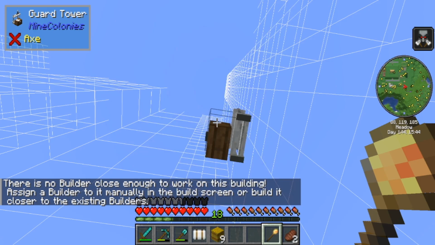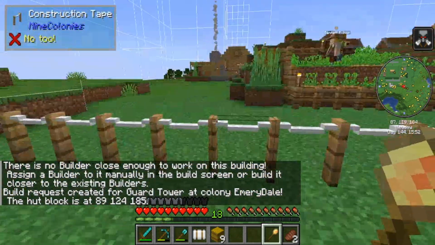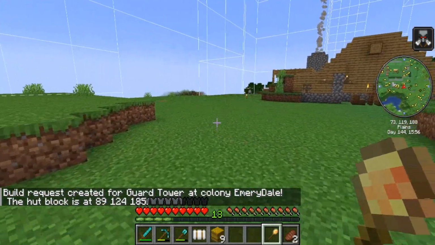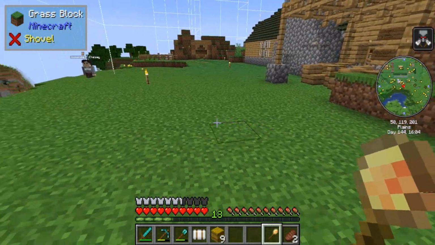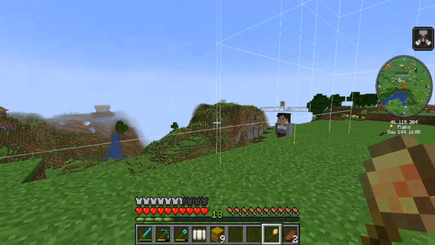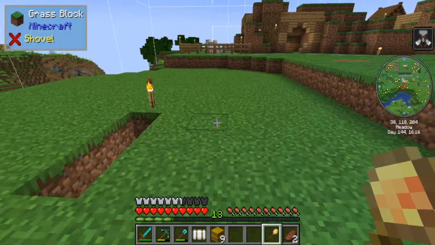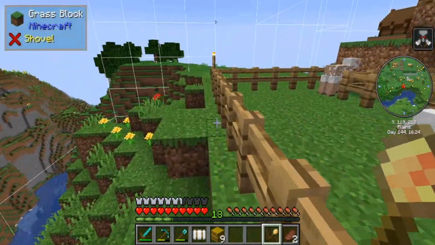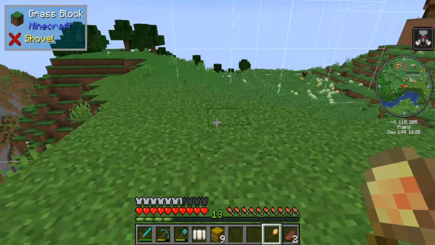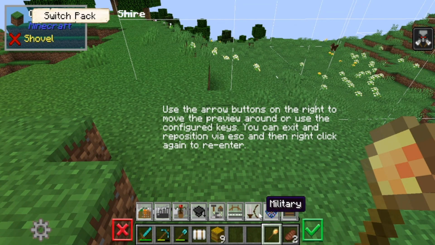Build options, build building. There's no builder close enough. All right. I'll just choose one. Right, Milana, that is for you. And then I think we can come down here in this area. See, I want a bridge in that area going across. That area's a little bit sketchy, to say the least. But I'm wondering if I could get one here. So at least we've got two going up. So that's that. That's the military.